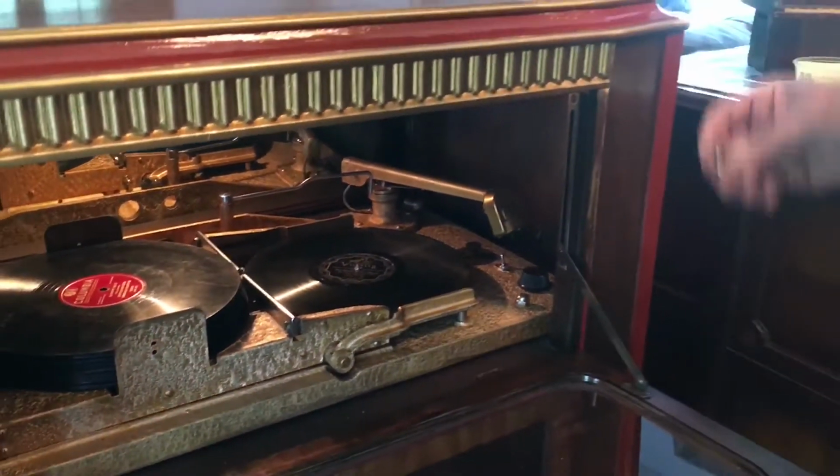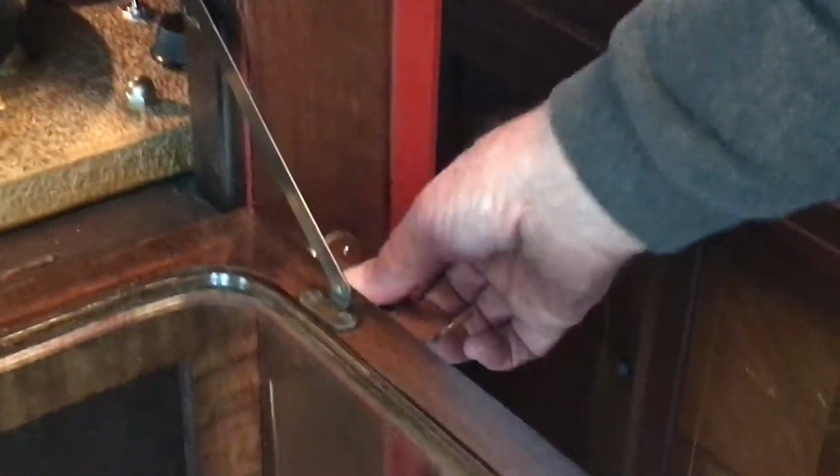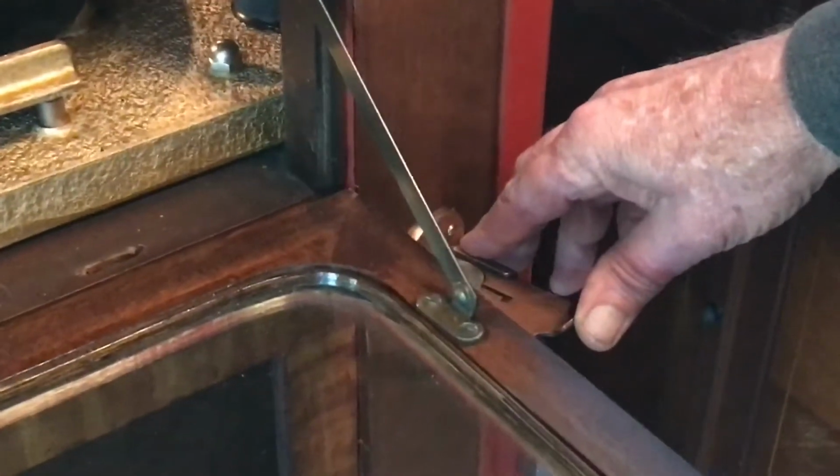When I put this nickel in, it's going to play the record that's already on the turntable. The little gong you hear is a doorbell I've added just for effect.